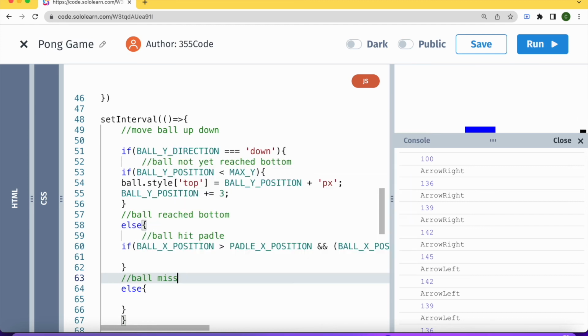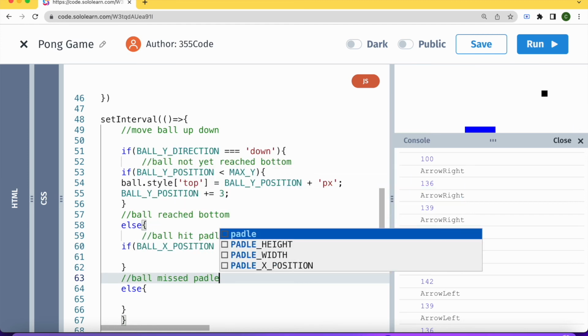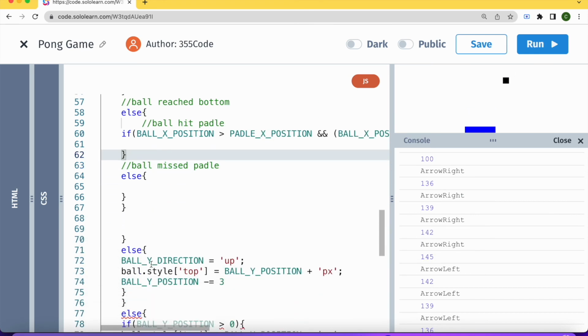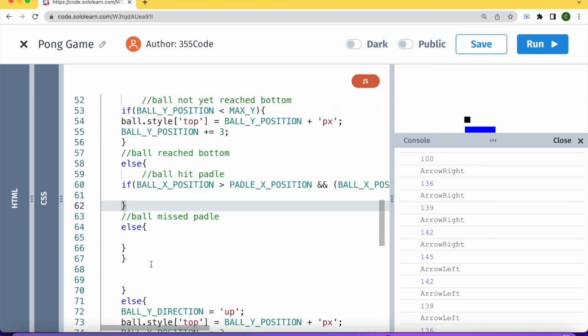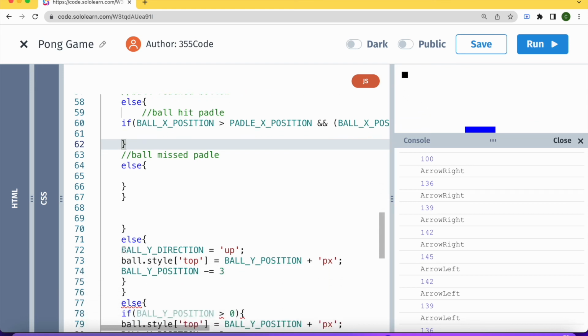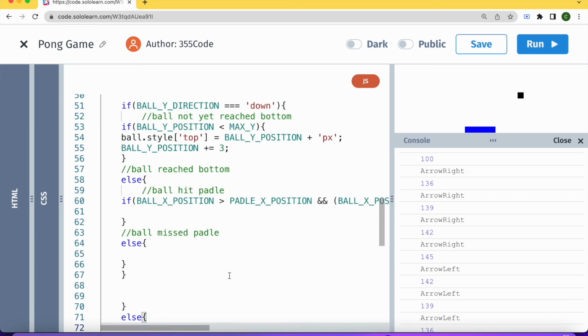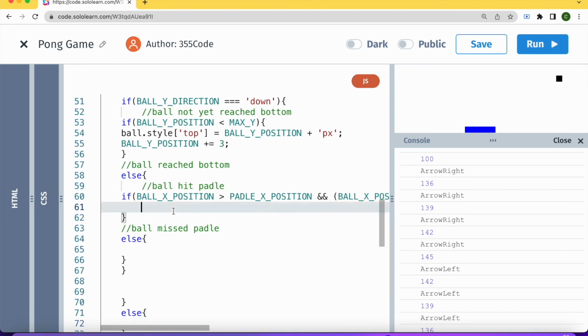So when the ball hits the paddle, it's going to act like we told it to before, before we added the paddle to begin with, which is this else statement over here, which basically tells it to change direction and start going up.